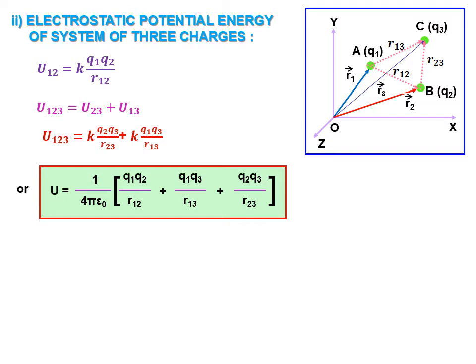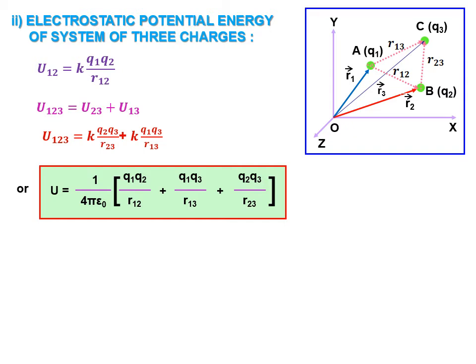Okay, now suppose you take a fourth charge. If you take fourth charge Q4 to be placed somewhere, then work has to be done against the first, against the second, and also against the third. That means 3 more terms will be added up. So the total number of terms will become 6. Similarly, if you have n charges, the number of terms will keep increasing.